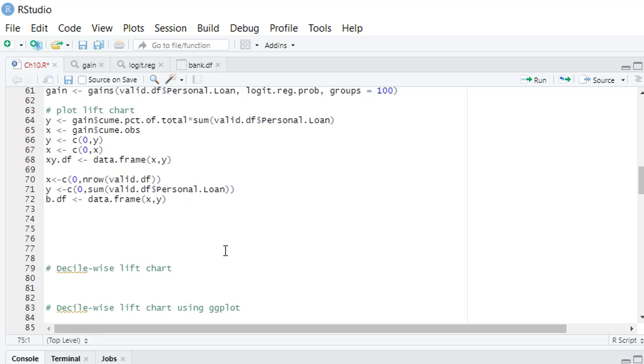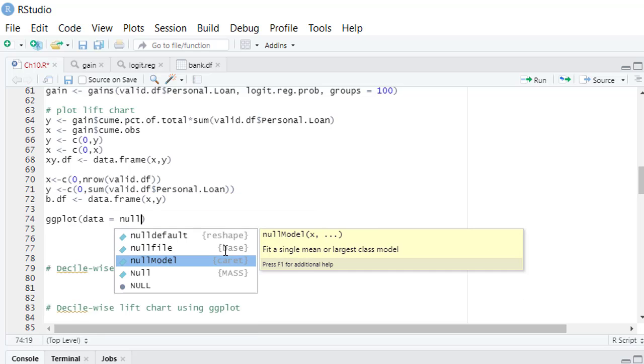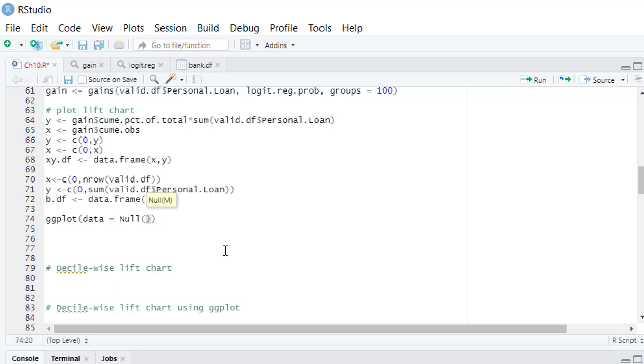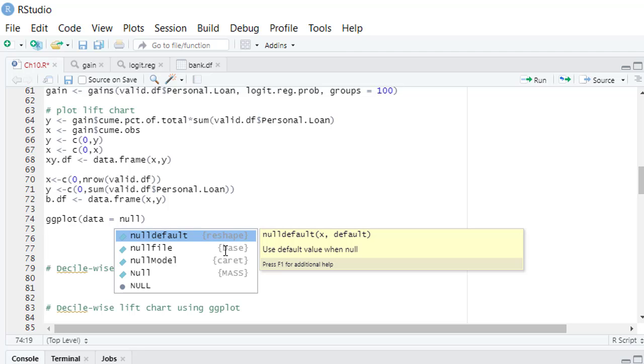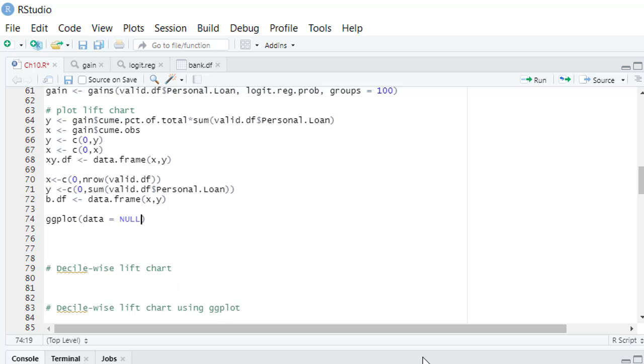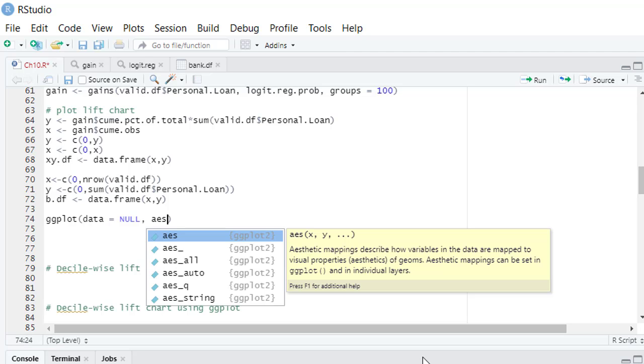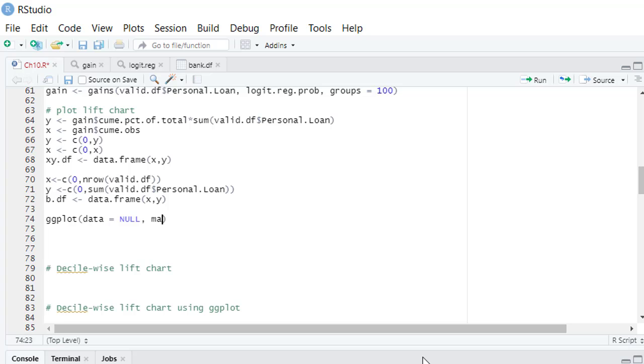And then we do the plot. Let me go through the plot. ggplot, and we give data equal to NULL because we want to use those two data frames. Then aes, mapping, aes x comma y.